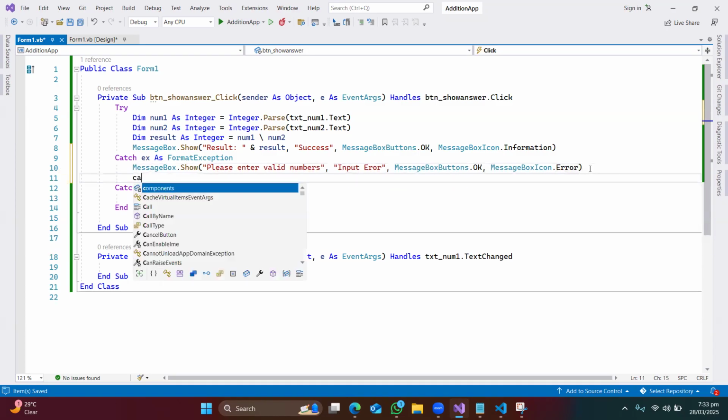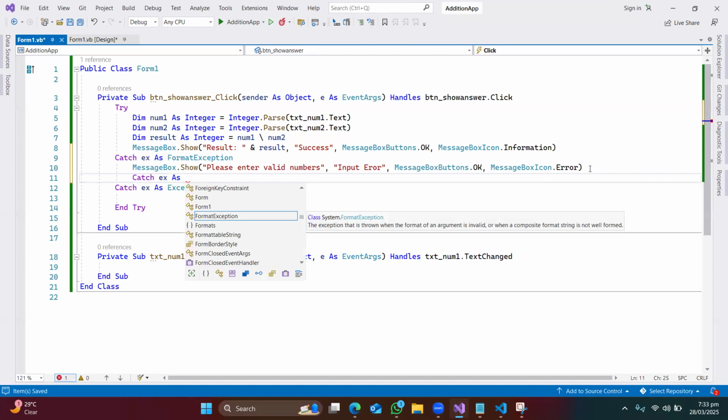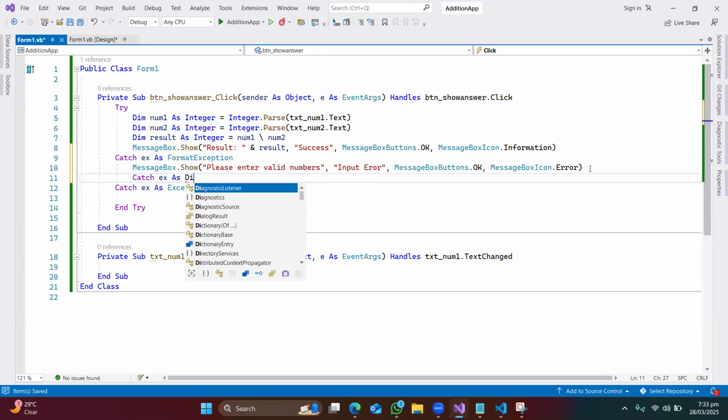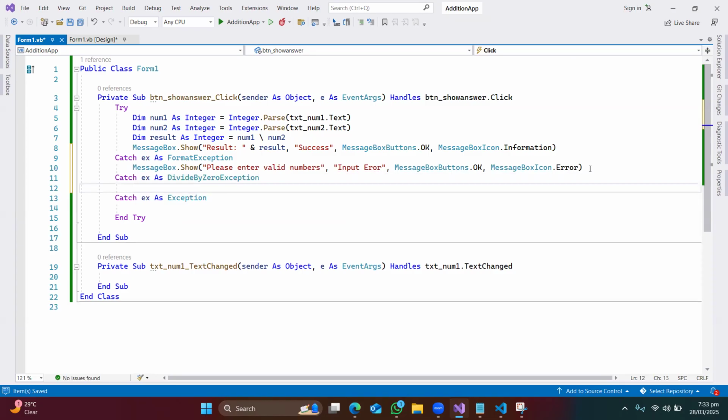So over here, I can say catch EXE as a division error. So division exception. Then in here, I can put in a message box and say that, oh, you cannot divide a number by what? 0.